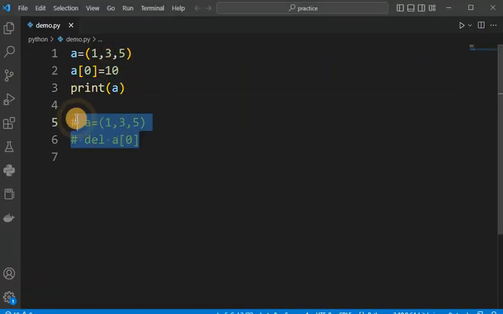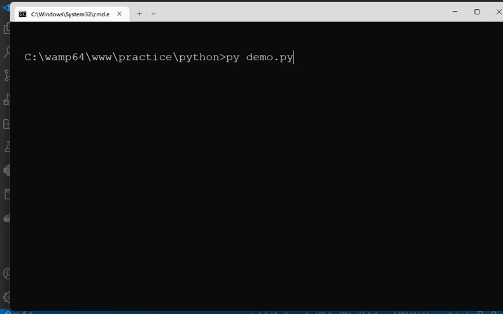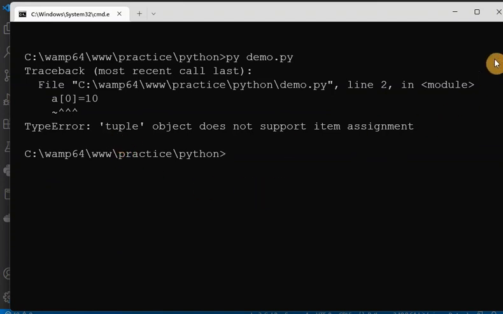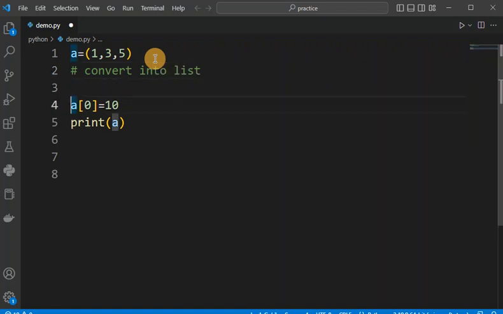You can see here, this is a tuple right now. In this the changes are not allowed. Let me show you again. Changes are not allowed. So what we have to do first of all is convert into list. How can we do that?